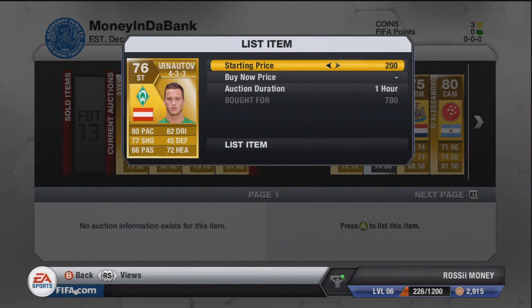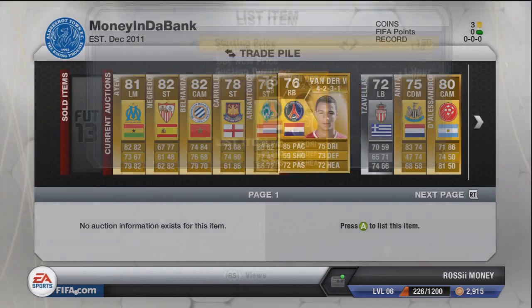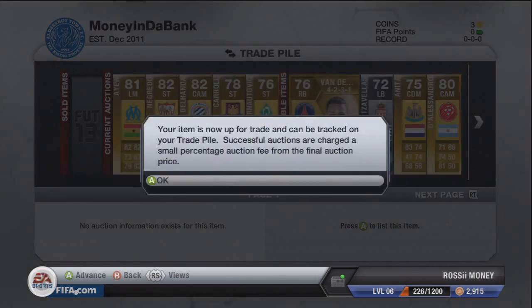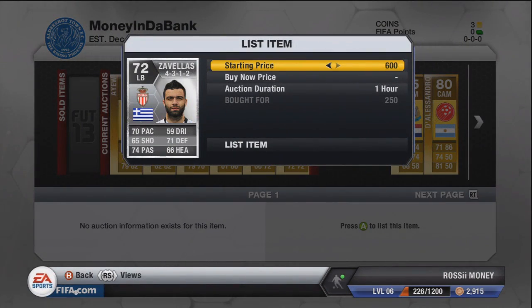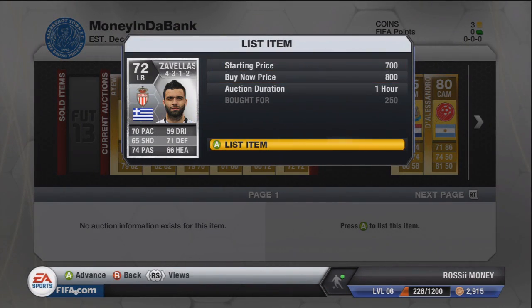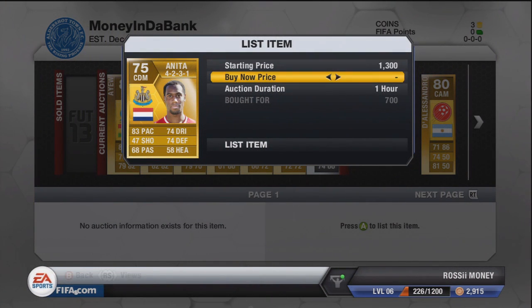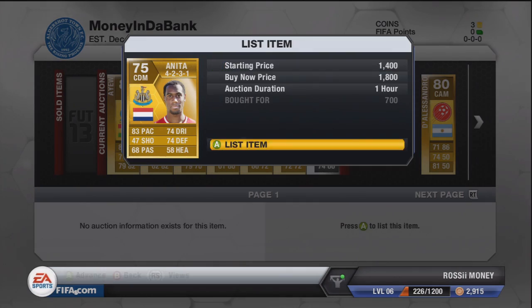That guy, very underrated, 700 coins. Again, doesn't sell for loads, but you can easily make about a K off him if you're lucky. This guy here, he's a really good player, but again, only sells for about a K. It's disgusting, really. This guy is a guy I picked up for 250 coins. We're going to try and get 800 coins out of him. He's not in the worst formation in the world. Anita, 700 coins. We'll aim a little bit higher for him. He goes for a little bit more. We'll say about 1.8k. If we get that, we're happy.